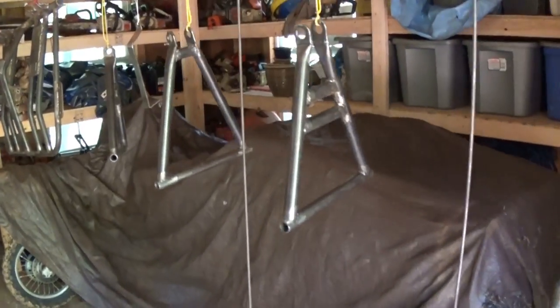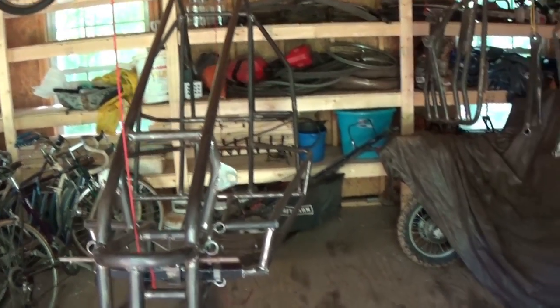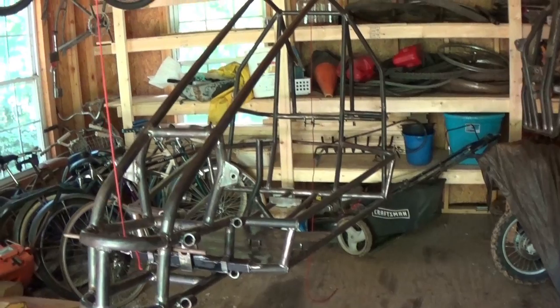Okay, everything is hung up, ready to start painting. I'm not really gonna film me painting this stuff because this video is probably gonna be long enough as it is, but I'll show you guys what it looks like after and during. I also had to cover up the lifted go-kart and the dirt bike because I really don't want to get paint on those. All this other stuff, I really don't care if it gets painted on. So, yeah, should be fun.